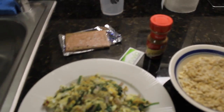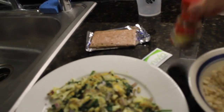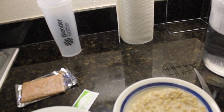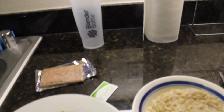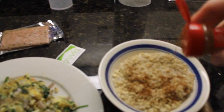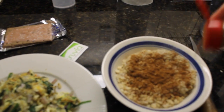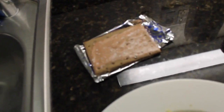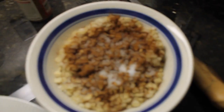Oatmeal's done. And now currently, actually I've been doing this forever, always put cinnamon on my oatmeal. I can't remember the last time I haven't put cinnamon on my oatmeal, and I don't even measure it. Cinnamon is great for regulating blood sugar, great thermogenic too, natural thermogenic. And then I just put a packet of stevia on there. After that stuff is on there, I'm still able to fit in a Pop-Tart in my macros for right now. So what I do is I just crunch all that up and I put that into my oatmeal, and then I just mix it together.